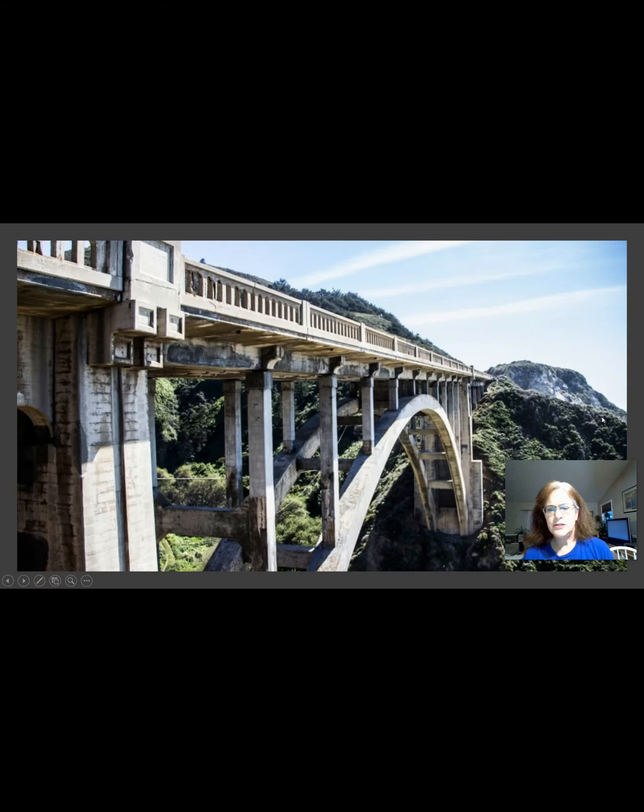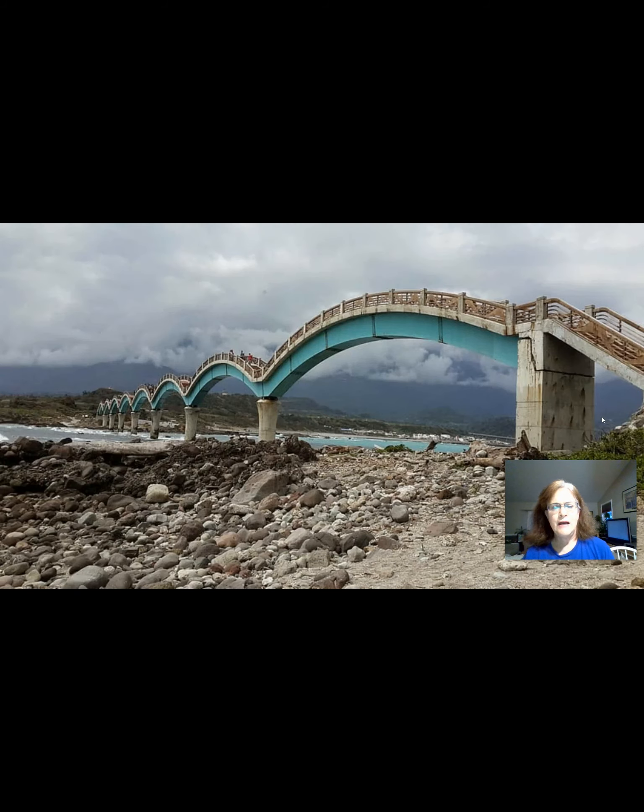Here's another modern-day arch bridge. This one is fairly ancient, but I forget the time period. And then I wanted to end with a picture of a natural arch — this is from Arches National Park in Utah. I've been there many times, though I was not able to go there and get you a live picture today with Zeus. It's a beautiful arch, and even in nature — which will be in our next unit on earth science and natural landscapes — arches are a very common thing to see, just because of their strong shape.